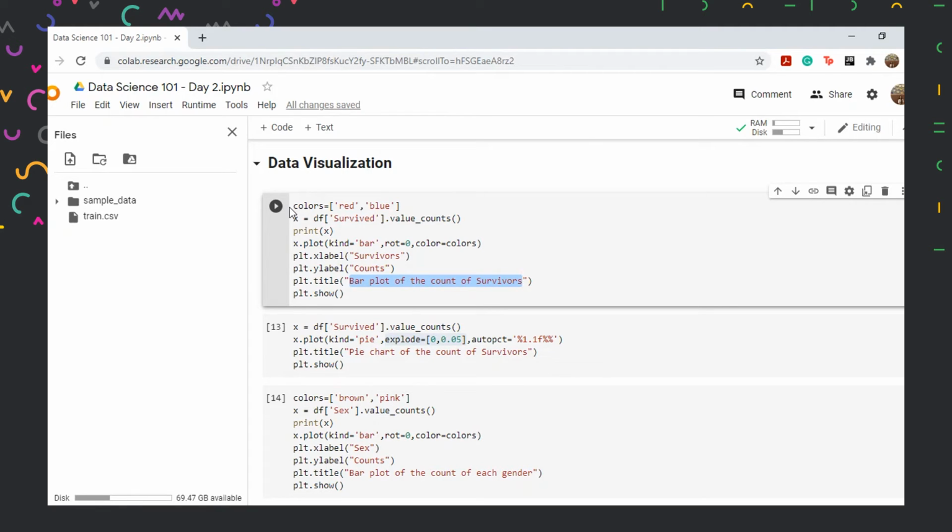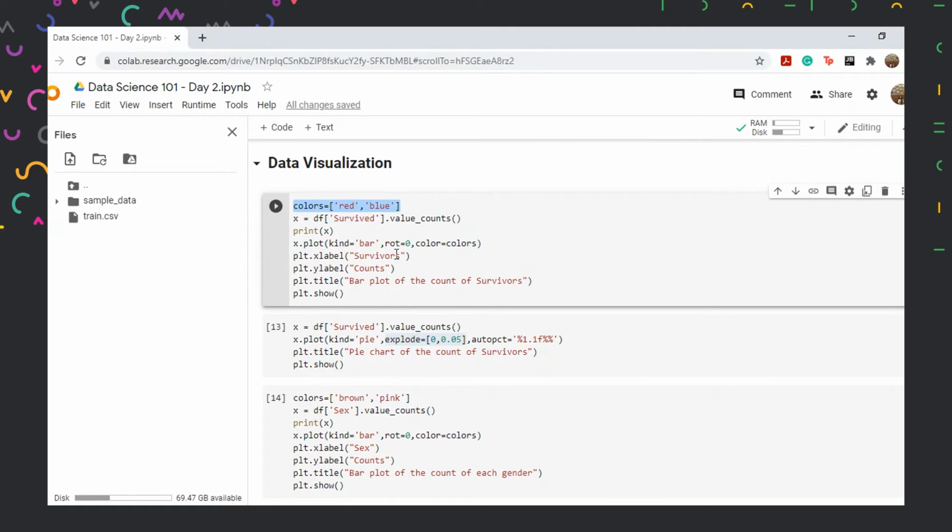So we'll start with the basic syntax. We're now giving colors to each of the bars on the plot. I'm assigning a red color to the people who did not survive and blue color for the people who survived. Now in this variable x, we're doing df survived value counts. So what we're doing here is we're taking df survived. Now survived was a categorical variable. As I mentioned when I was describing the data set, this survived has only two values, either 0 or 1.